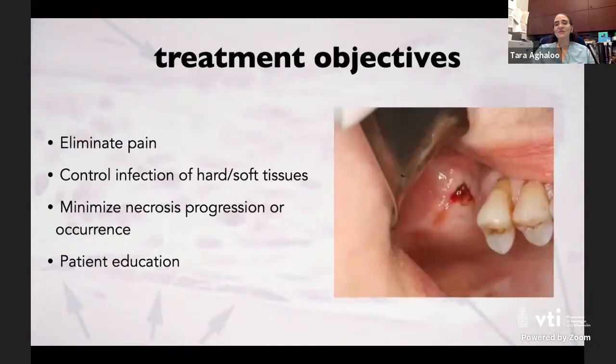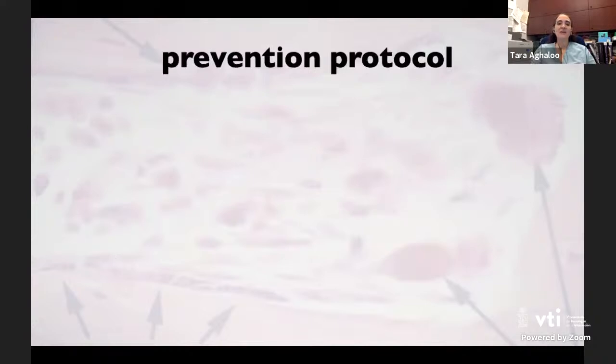And you can see here, this is really one of the most difficult areas to treat, the posterior maxilla. The reason is because the sinus is right in the area. Generally, if we were to go in and do any kind of surgery, we're going to cause an oral antral communication. And those of you who have patients with them and have tried to treat it know it can be very, very challenging, especially in someone where it might not heal, such as in a patient with osteonecrosis. So when I see someone that has an ONJ in the posterior maxilla, it's really the most difficult area in my opinion. And so how do we prevent ONJ?